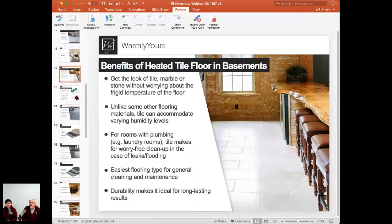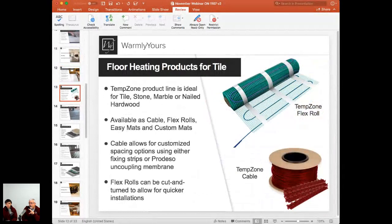So let's talk about right now, since we know we're not going to be talking about laminates, floating products, or carpet, let's talk about heating for tile. Right. So we have quite a few different types of Temp Zone product.